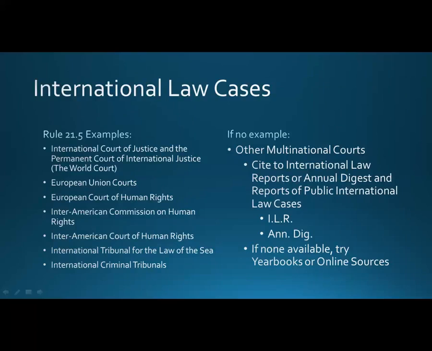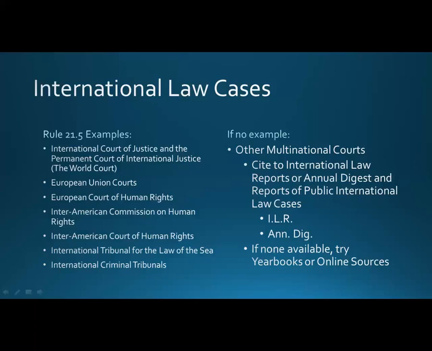The Blue Book gives examples of citations to the most common international courts, but you may come across a court that isn't on the list. If you cannot find a clear example of a citation to that court, try to mirror the citation for the ICJ or a similar judicial body.